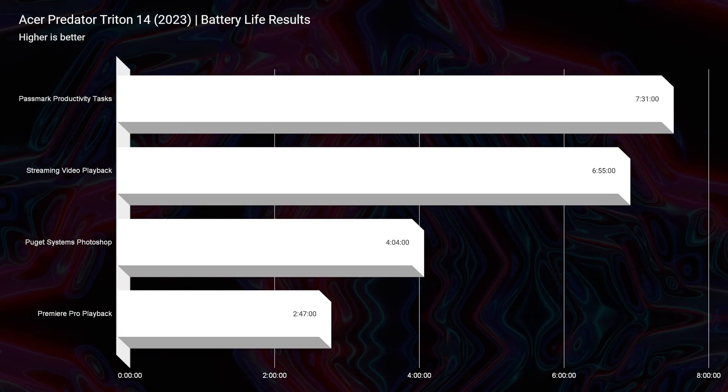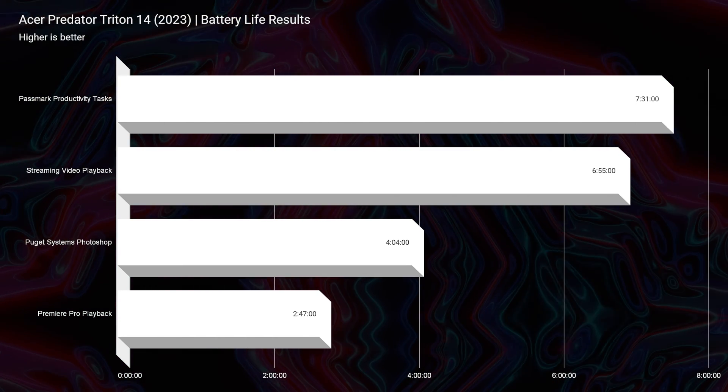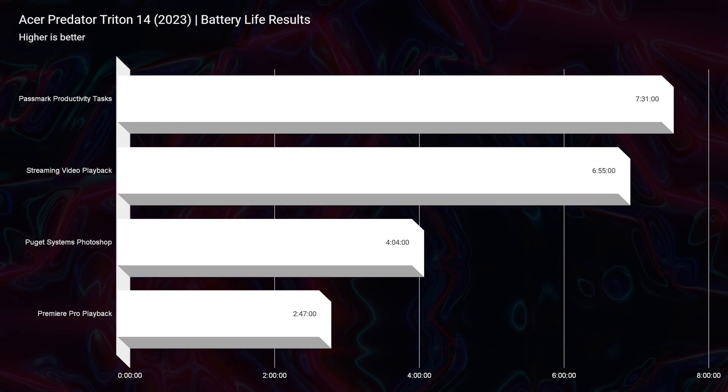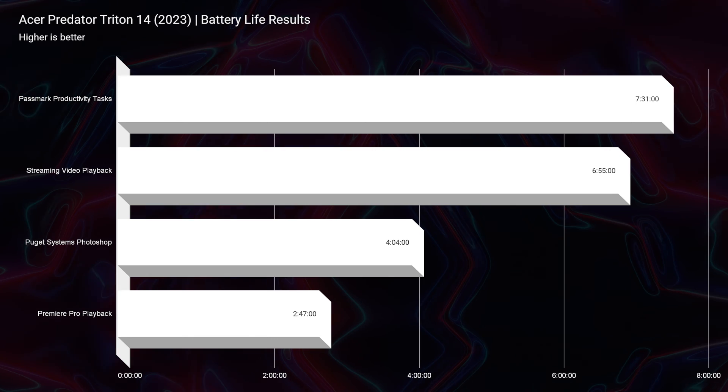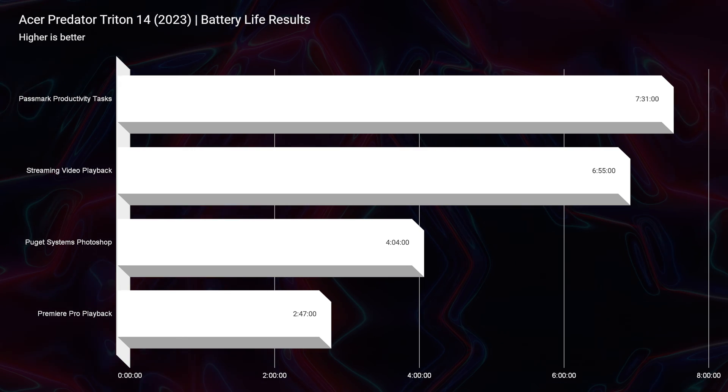We have a 74 watt-hour battery that gets good battery life, but not necessarily great battery life. Because of the software inside this laptop, I'm not able to turn off the dedicated GPU. So the battery life results are running on the i7-13700H with the RTX 4070 activated. The settings I'm using are 20% screen brightness, 60Hz refresh rate, Windows battery saver mode, and quiet mode inside the command center. Good battery life results with those settings in mind, but I've seen laptops with better battery life.